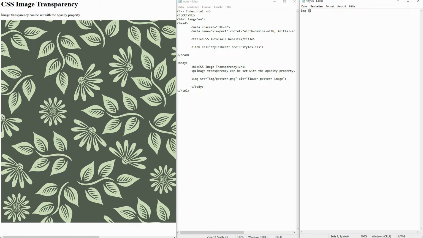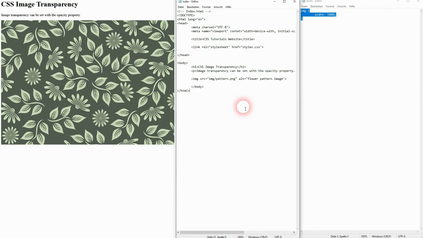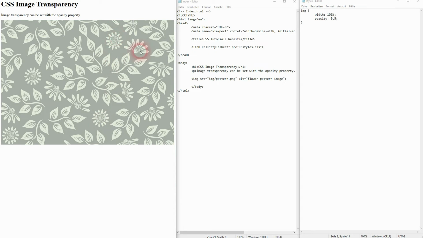Then let's target this in our CSS, img as a selector, and I set the width to 100% so that it is as big as a browser window. And now all that it takes is to add opacity. As I've said, it's the opposite of transparency, so 100% transparency would be 0 opacity. And it's not spelled in percentage, it's spelled in 1.0, that would be 100%. 0.05 would be, for example, 5%.